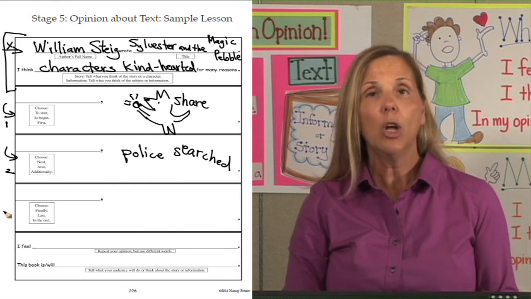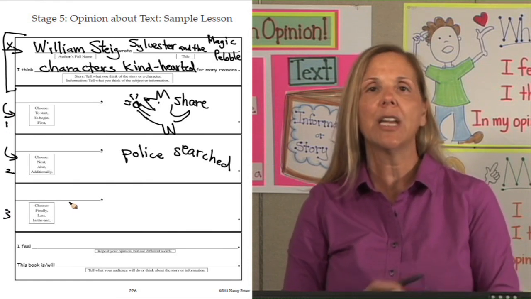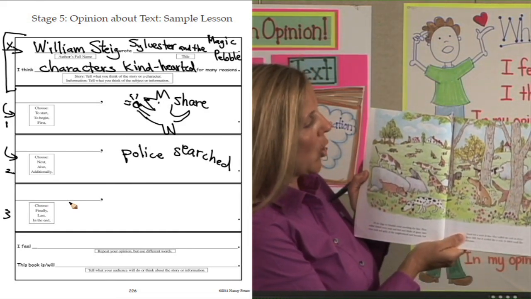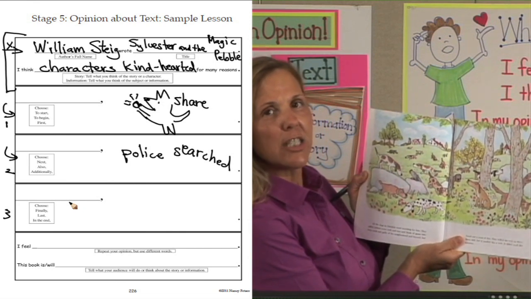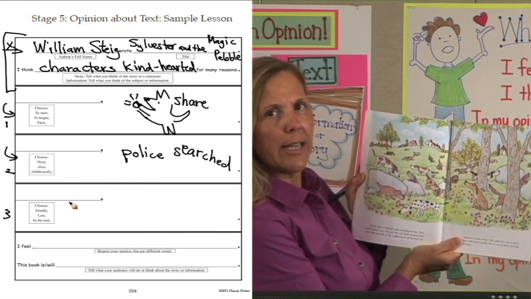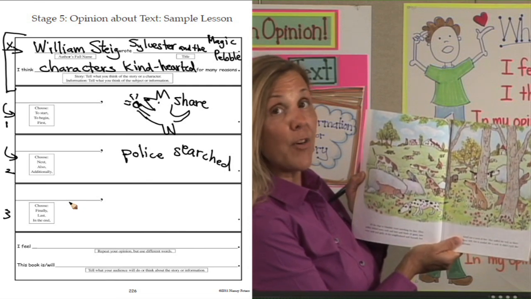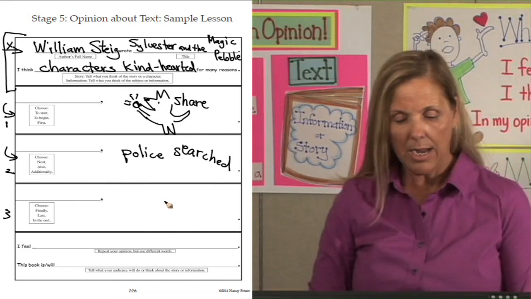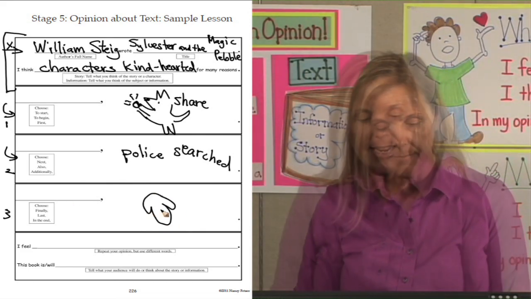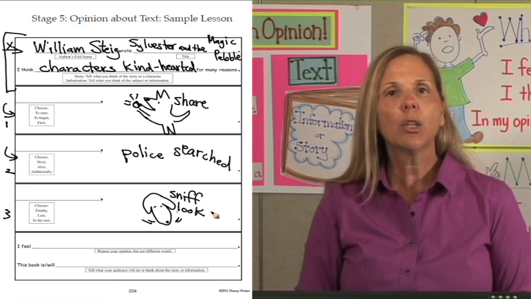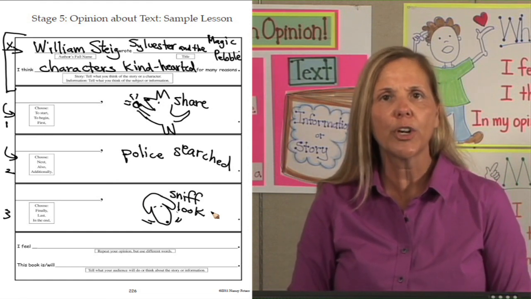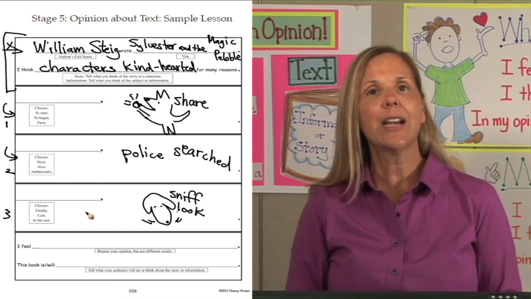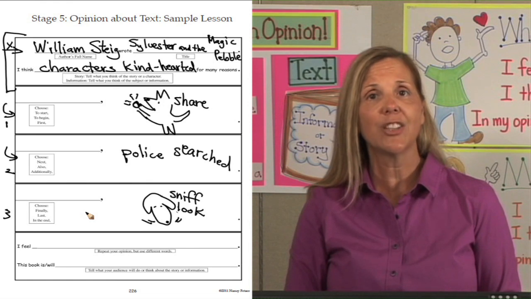We have one more, so we have 2 reasons so far. 1, 2. We need one more reason to back up that the characters in the story were kind-hearted. This was a great part of the story. This is when all the dogs went and smelled in every nook and cranny that they possibly could find, everywhere, smelling and trying to find Sylvester, but they couldn't find him. So I'm going to just draw a dog here, sniffed and looked all throughout the forest and every part of the forest trying to find Sylvester, but they didn't. We have our 3 reasons why all the different characters were caring in the story.